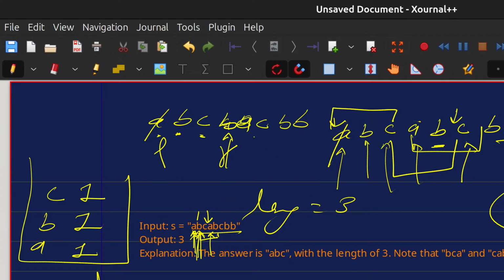Frequency of B is 2, and this, let's say B, C, A, this was D. Let's do this. Then again A, 2, let's say this was B, okay, C, B, right? So C, B, A, B, 3, then B, 3, B, 3, B, 3, A again, right? A will be 2, then D, D is 1. Now size is 4.